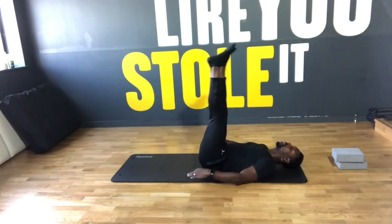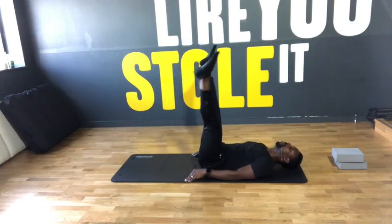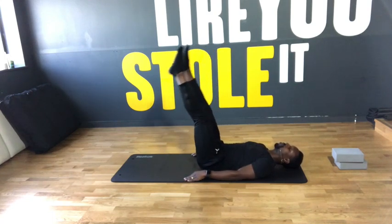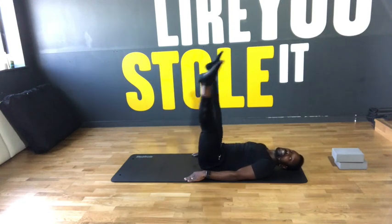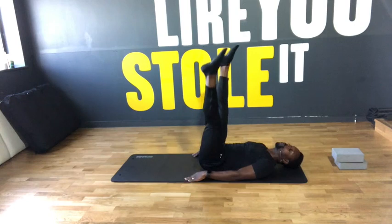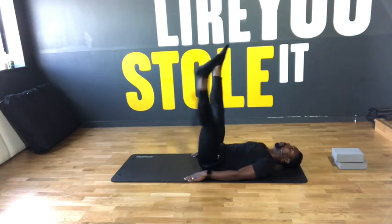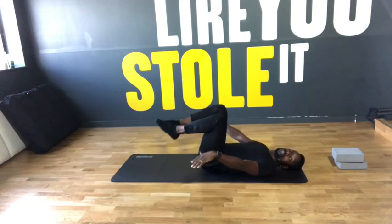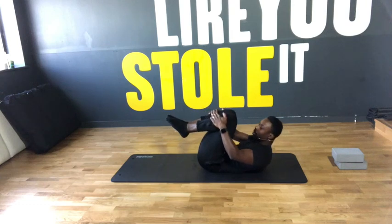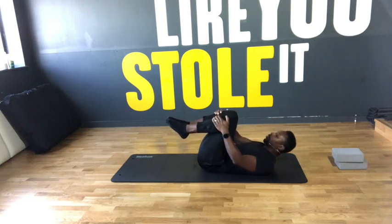And let's change direction, gradually making the circles bigger, finding a comfortable, challenging level that suits you. Legs nice and straight. And let's do one more. And pull the thighs into the chest, lift the chest to your thighs. Deep breath in, exhale, and release.